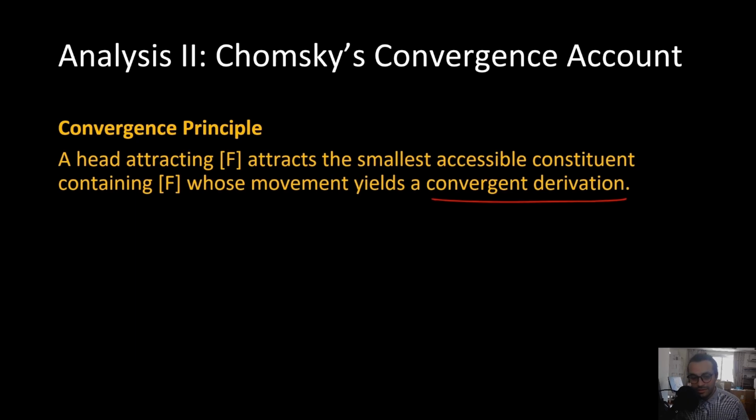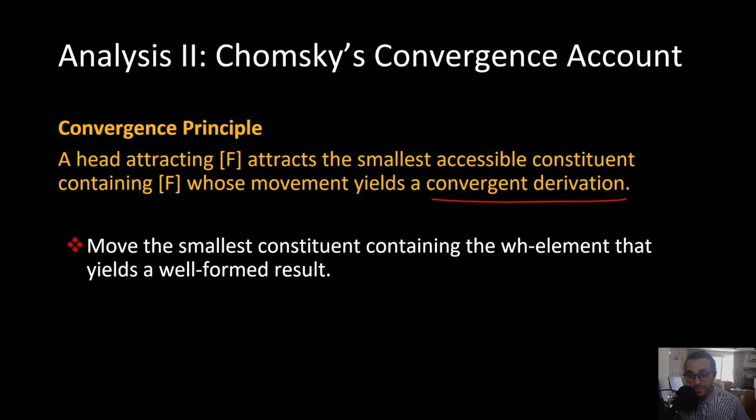So whatever we attract, what we need to end up with is a derivation that is accepted and grammatical, which means if we attract the smallest constituent, which is just the WH word itself, and we have it land in the specifier position and that sentence is not grammatical, then we move on and we enlarge the attraction pool to include the elements that are right next to it. And that's when pied piping happens. And then we move that. And if the sentence is satisfied, we don't go further. If the sentence is grammatical, we don't go further. If the sentence is ungrammatical or crashes in minimalist syntax terms, then we need to expand that scope once again.